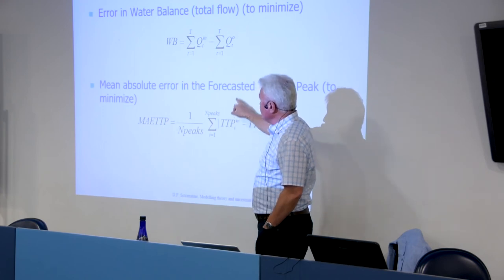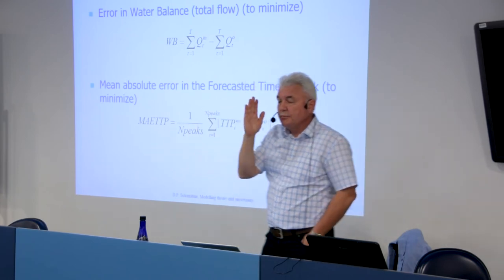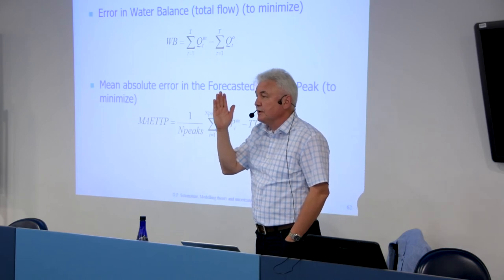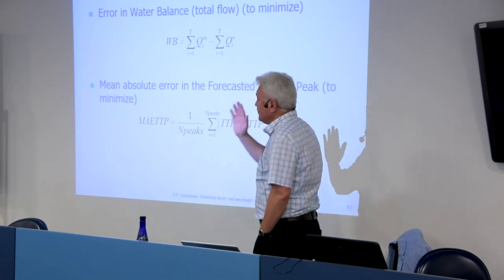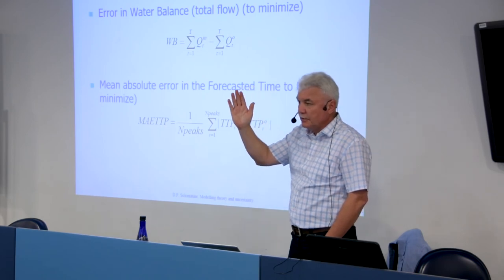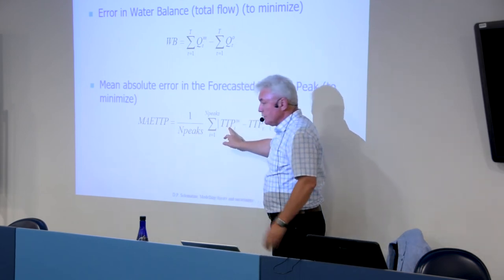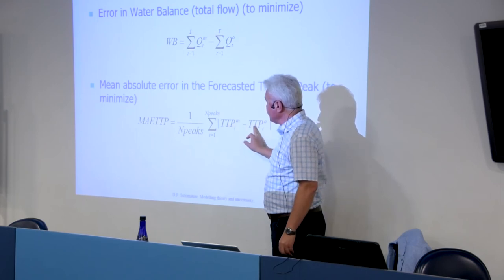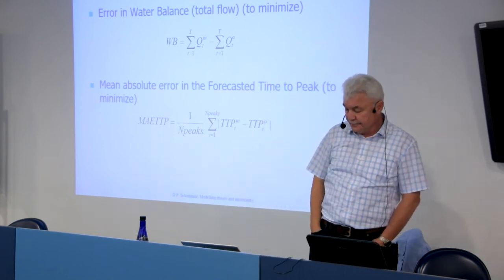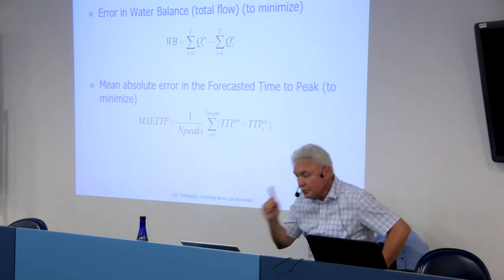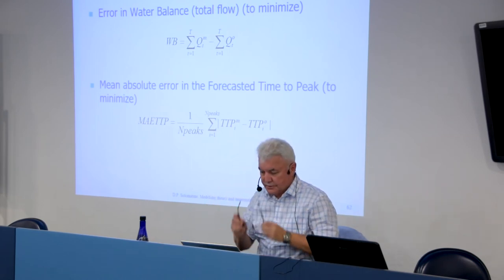And for floods, what is important is the mean absolute error in the forecasted time to peak. So what does it mean? When you are predicting flood events, it's important to predict when the peak comes. Low flows are not important. If you make errors, not a problem. Nobody would die, no damage. But if you incorrectly predict the time of the peak arrival, peak means high flow, it means high water levels, then it's a problem. So we simply look at peaks only, and we assess that we are not bad in predicting the peaks. Time to a peak, sorry, so time from now till the moment when we expect the next peak to arrive. That's what we want to minimize.